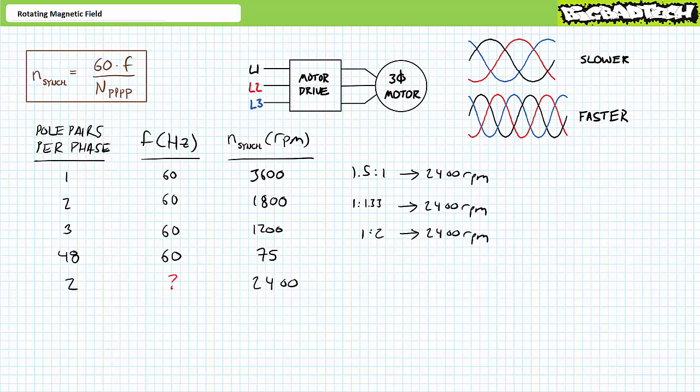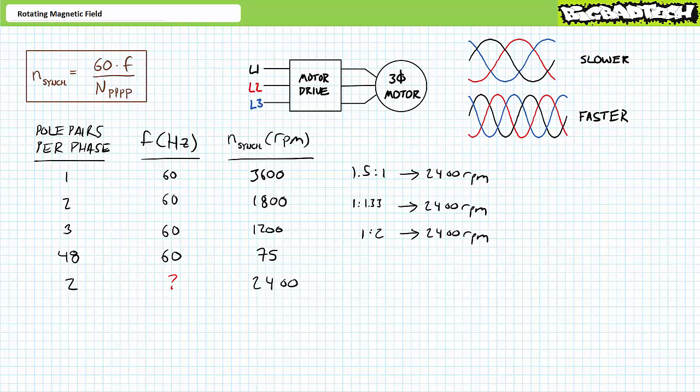Again, consider a 2 pole pair per phase motor being employed in an application that necessitates a synchronous speed of 2,400 RPM. Ordinarily, if driven by a fixed frequency system at 60 Hz, this motor would have a synchronous speed of 1,800 RPM. If, however, we used a motor drive that could vary the excitation frequency, we could drive this motor at an increased speed. What frequency does this motor drive need to produce to generate 2,400 RPM synchronous speed?